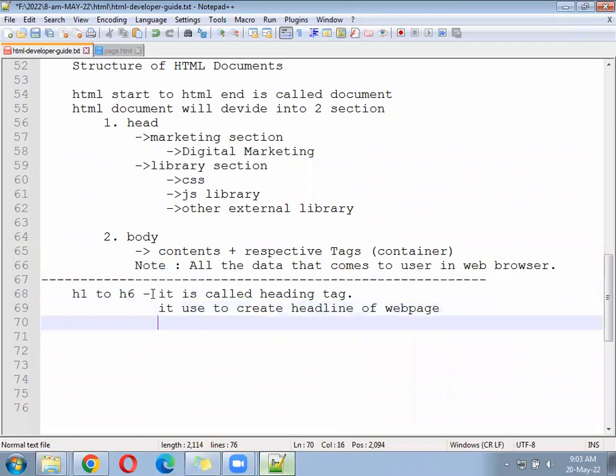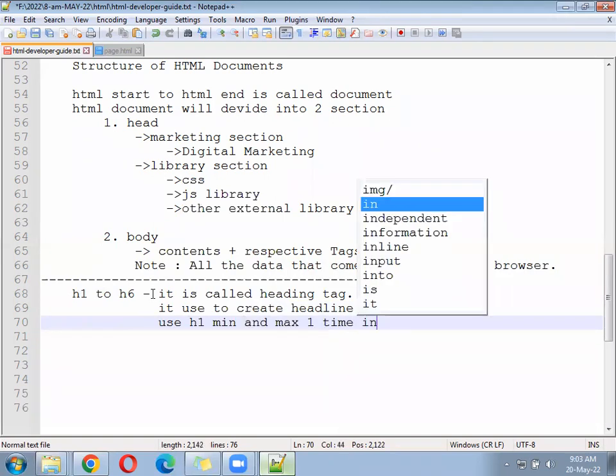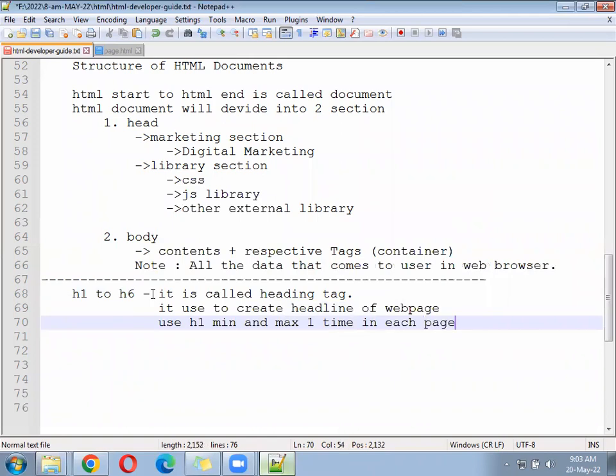Next, use H1 a minimum and maximum of one time in each page.